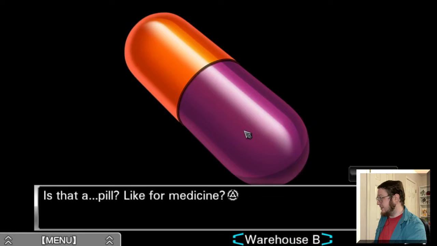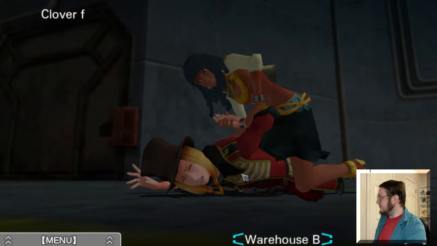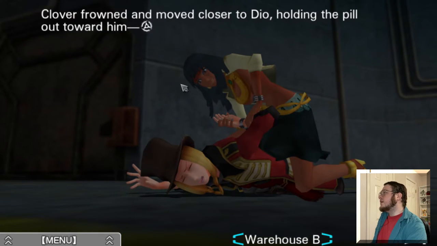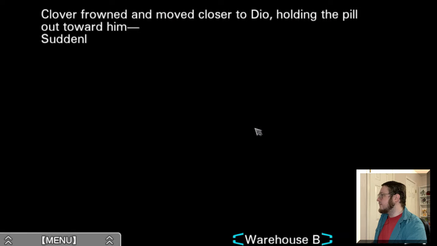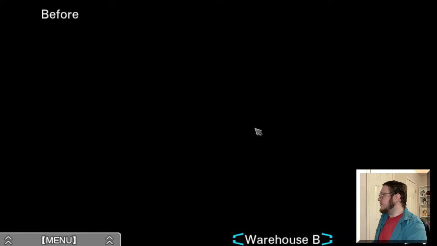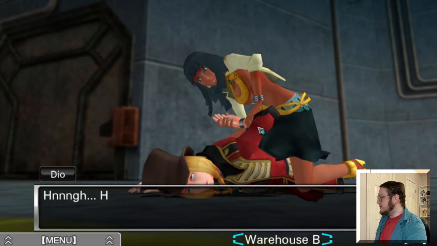Really? Is that a pill? Like, for medicine? Huh? I can't see it. Bring it over here. Not in range of his hand. Clover frowned and moved closer to you, holding the pill out toward him. Suddenly, he moved his right hand, sneaking out to grab the pill from her hand. He shoved it into his mouth. Yeah, cyanide. Almost immediately, he grimaced in pain.